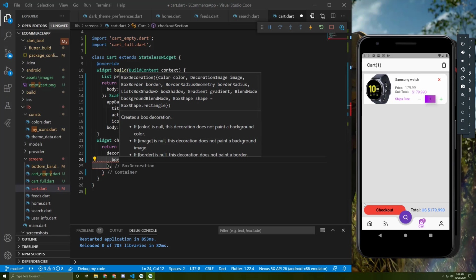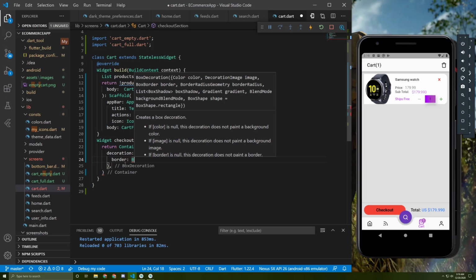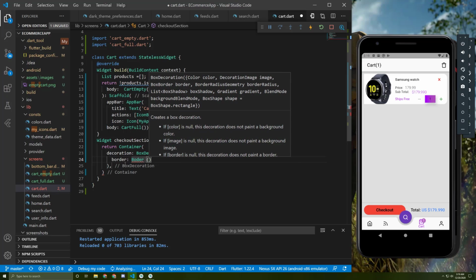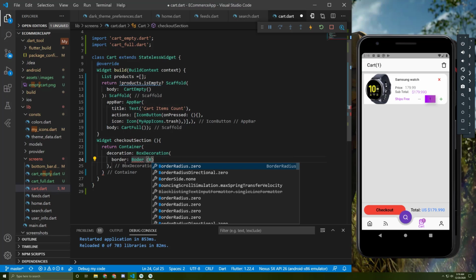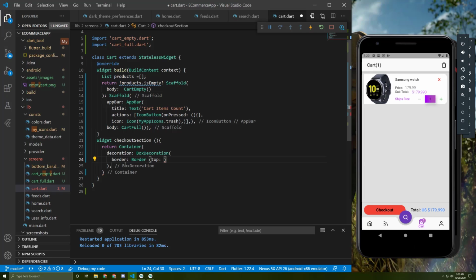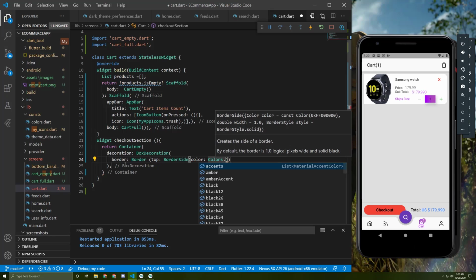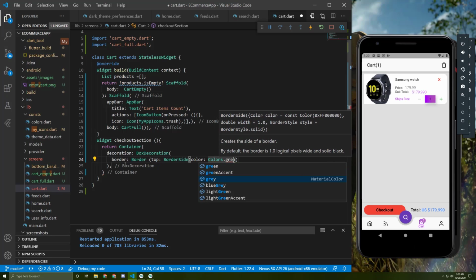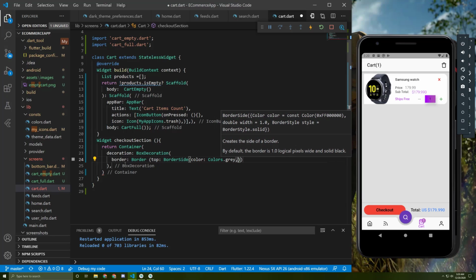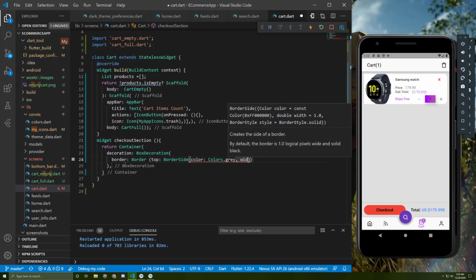As you can see, it contains a border in here, so let's add it. So border, type Border, that will take top border, so I'll choose top. It will take a BorderSide. I'll give it a color of Colors.gray and width of 0.5.